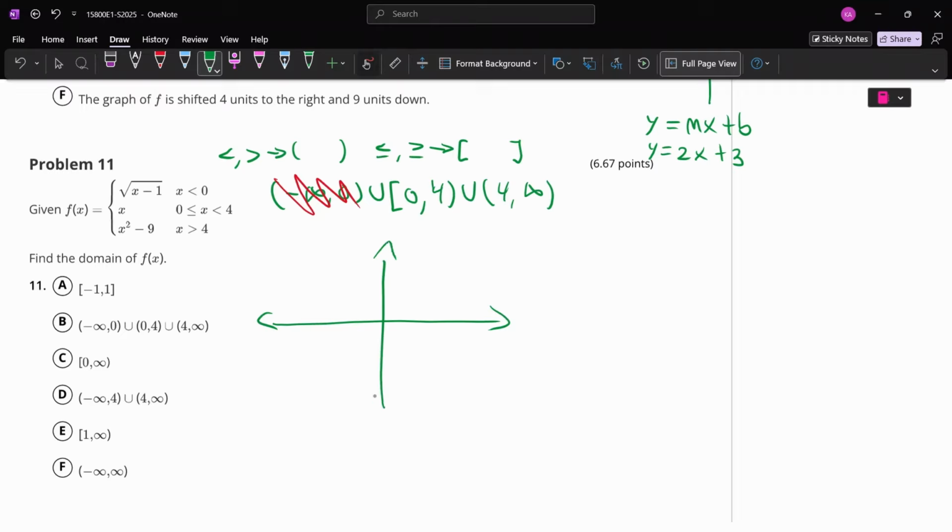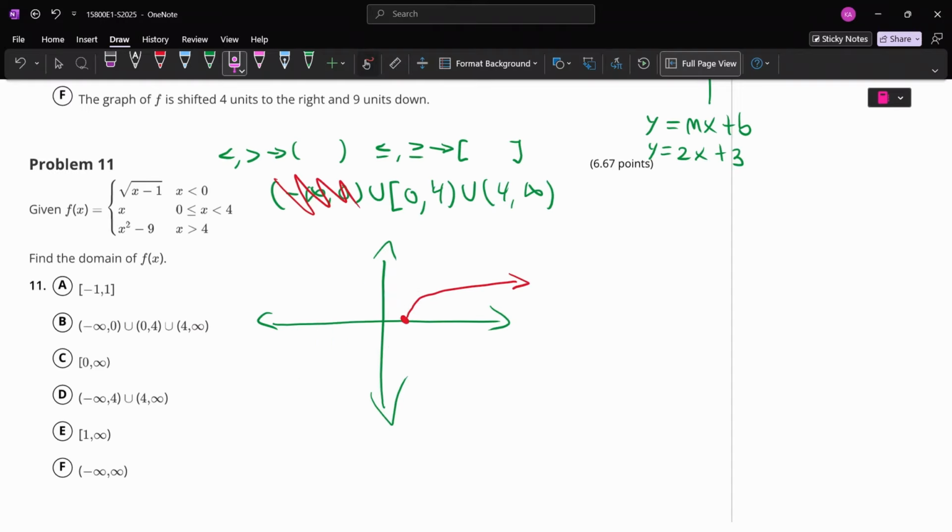At first glance, it's easy to say, oh, it's defined when x is less than 0, because that's what it says. But when you actually graph the square root of x minus 1, you're going to end up with something that looks like this. Or no, it's not that sharp of a turn, but you're going to end up with something that looks like this. Recall that with square roots, you can't take the square root of a negative number. And so the square root of x minus 1 is undefined anywhere past this red dot.